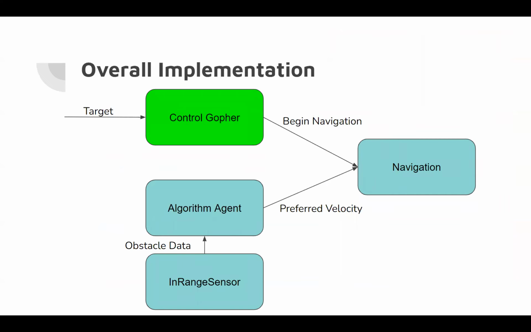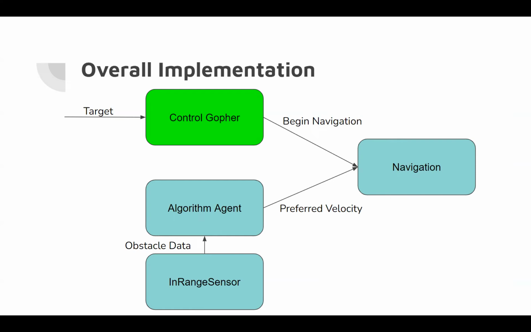The general implementation of our algorithms is as follows. We first give a control script the targeted position that the Gopher needs to reach. Then this target is sent to the navigation script, which will generate a global path plan to follow. With the navigation script, the commands for wheel velocities are sent to the Gopher robot to follow the given waypoints.